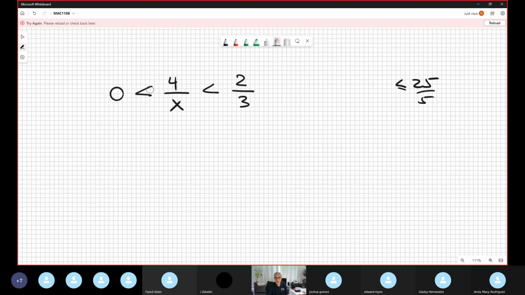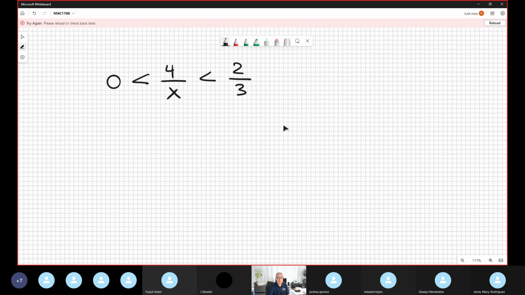But now the new challenge is we have rational because the variable is located in the denominator and also a three-part. Wow. And what should I do? Well, I propose one fantastic idea. Look, why not split? Why not you split this and this inequality? And you split this and this inequality. I copy. 0 less than 4 over x. I copy separately in one side of the piece of paper 4 over x less than 2/3.